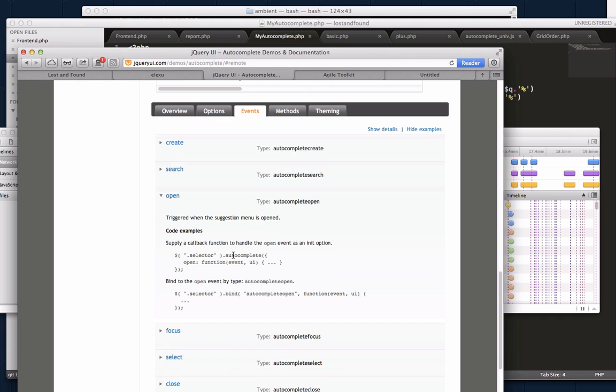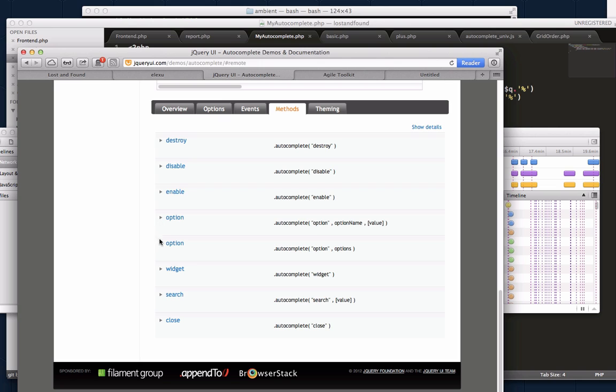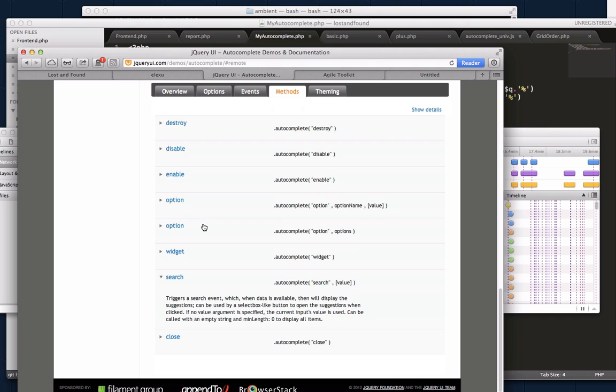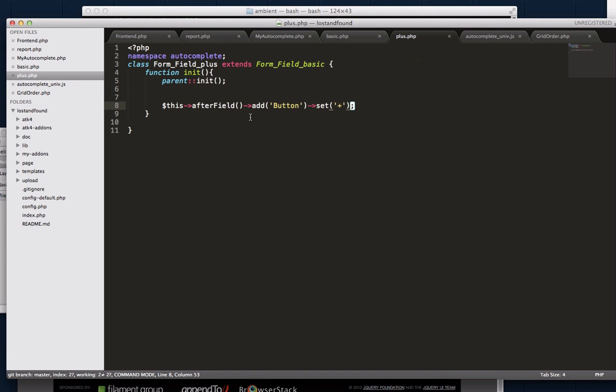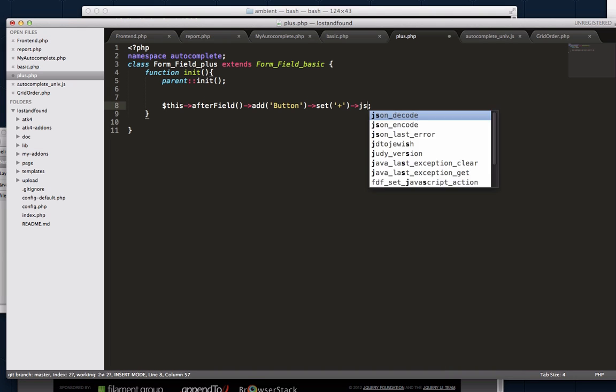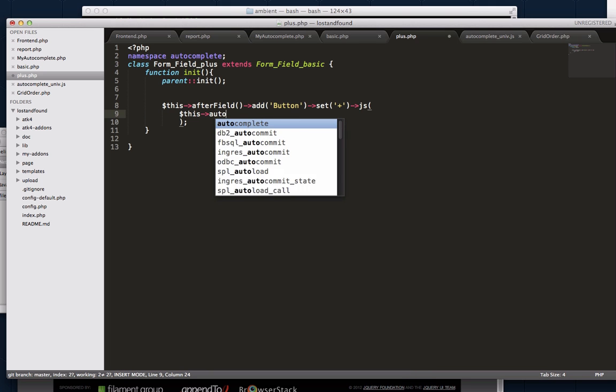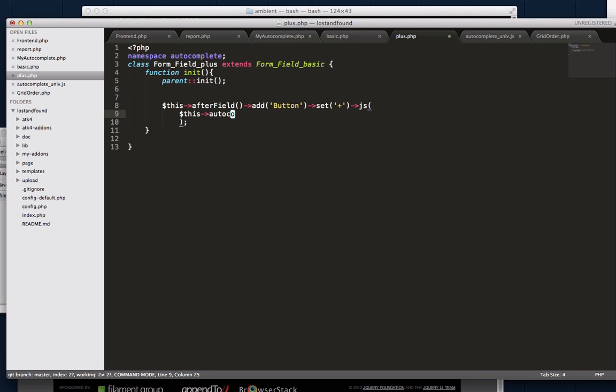Okay, so when the button is clicked, let's call search. I don't know the best way to do it.